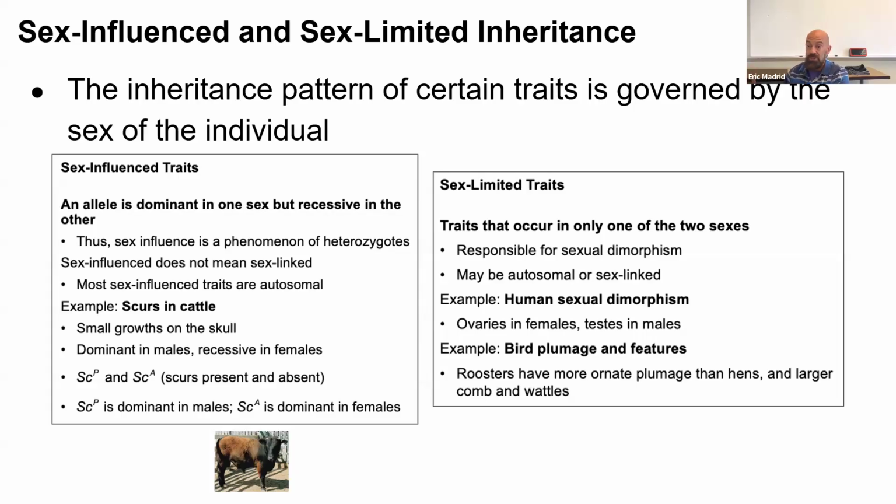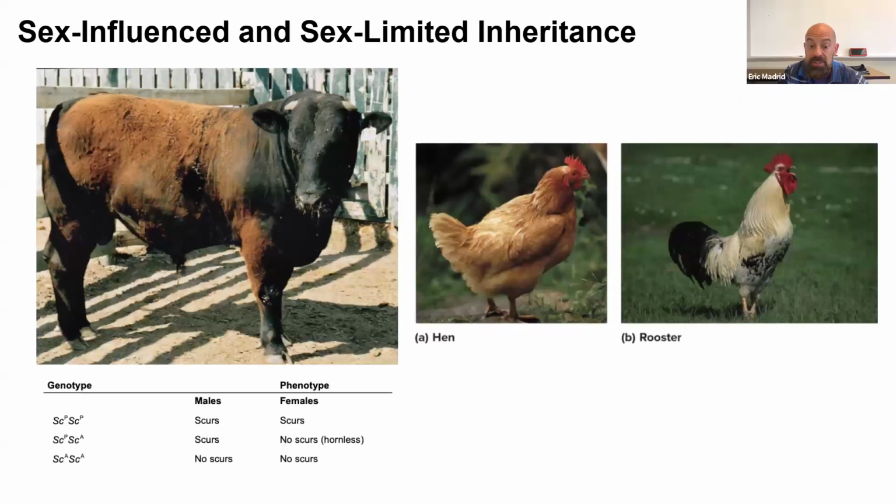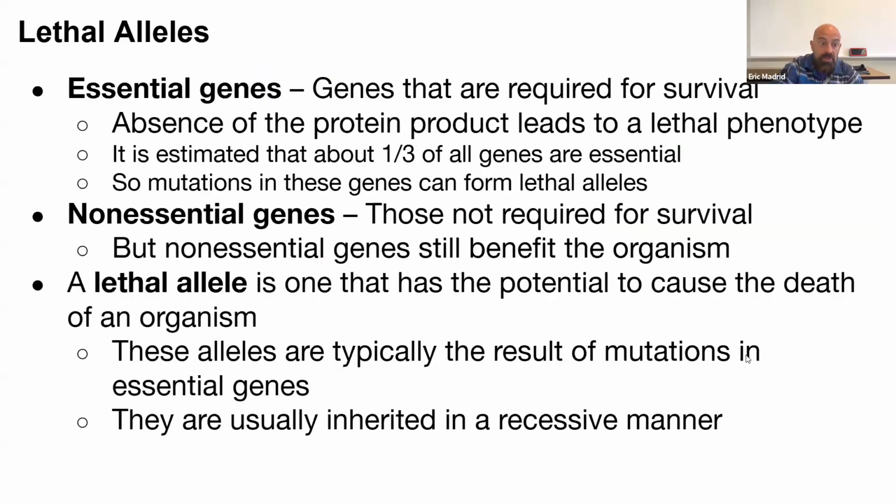The male roosters look very different from a chicken, an egg-laying chicken, right? And so sex limited means that an allele is only going to show up in one gender or the other. Again, that's different from sex influence, because with sex influence, it does show up in both sexes, but which one is dominant and which one is recessive is going to change depending on the sex of the animal. This is what those things look like. These are the skers, okay? And then inside of chickens, for example, the plumage that we would see inside of those birds.